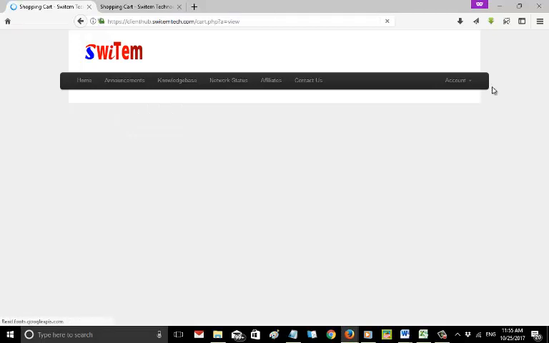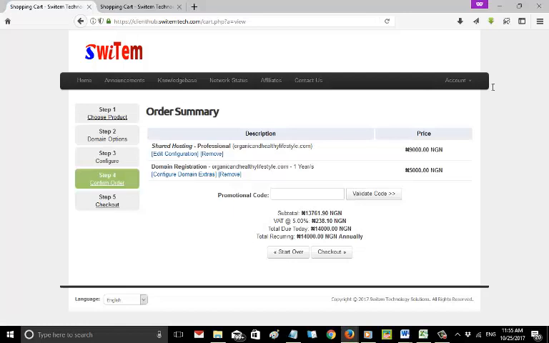Update cart. It tells us that the total is 14,000. The hosting with that feature is 9,000. The domain name is 5,000. If there was a promotional code, we enter the promo code here, the coupon, and we click validate code. But right now we're not using a coupon, so I'm going to check out.